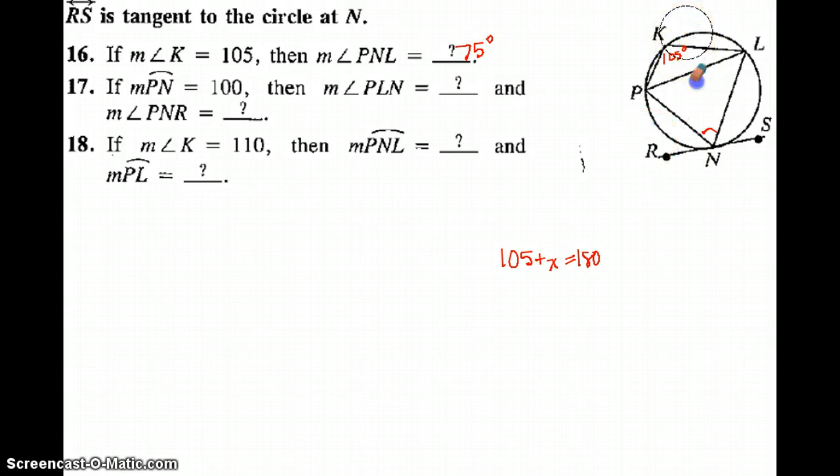Okay. Alright, for number 17. If the arc from P to N is 100, and again that's degrees. I wish they put degrees in the problem here, but they don't. Then the measure of angle PLN, so that's this thing we're looking for. Measure of angle PLN is what? Now this is one of those times when it's across the circle, and it's like the alligator backed up over here, and it's eating the 100. So it is 50. The angle at the center of the circle, if I had one, would be 100, but across the circle, it is only 50.